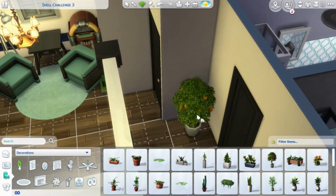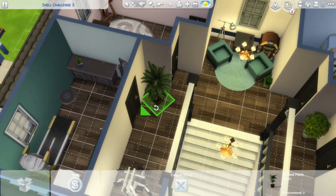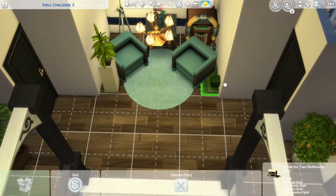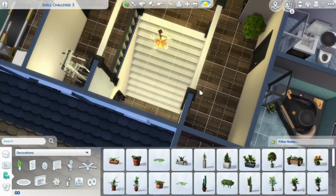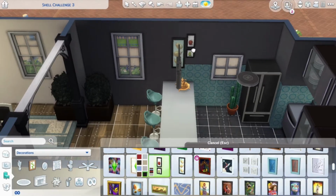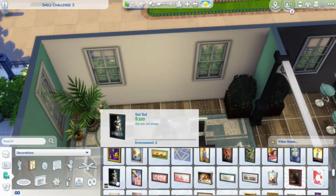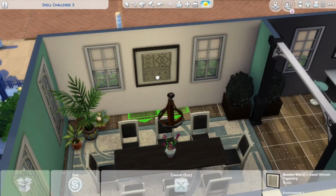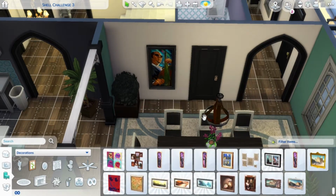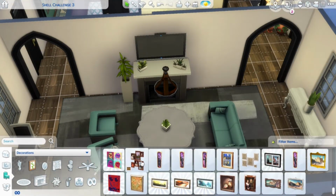But yeah, I start with the plants because it's the first category, and I put plants everywhere where there's a weird corner where it doesn't quite look right without anything in there. So that's the first thing, and then I basically do the same with the paintings, just with the weird parts of the wall that are bare and there's nothing there. And it looks weird, so I just put a painting there to make it more interesting.